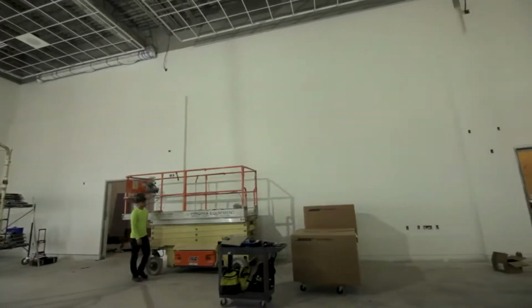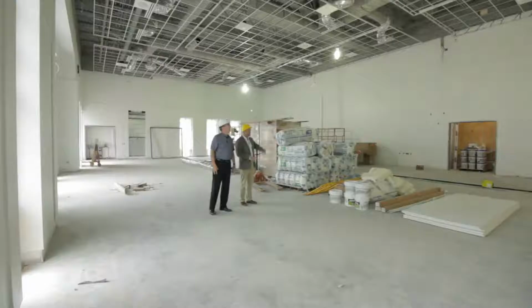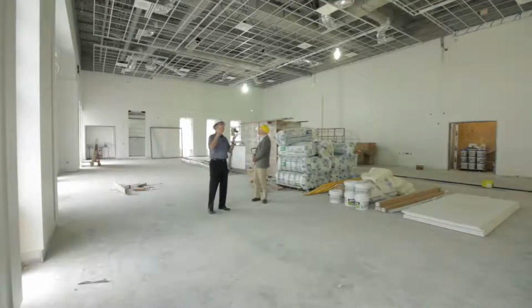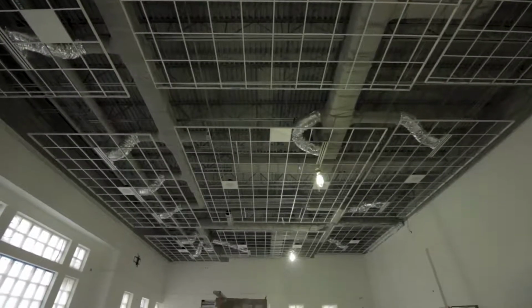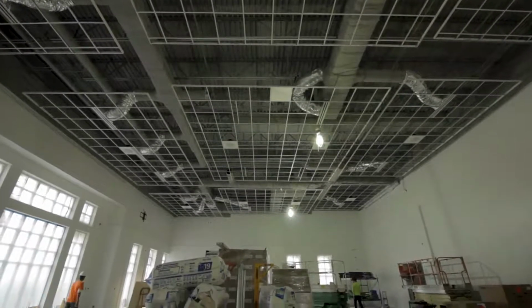As Mark spoke about, we'll have screens on the wall up there for projection. And these are huge screens. That's going to be great. The camera system and the projection system are all high definition, so it'll really look sharp. You start now to see things taking shape. We've got the cloud ceilings going in. We've got exposed structure above that that's now been finished painted.